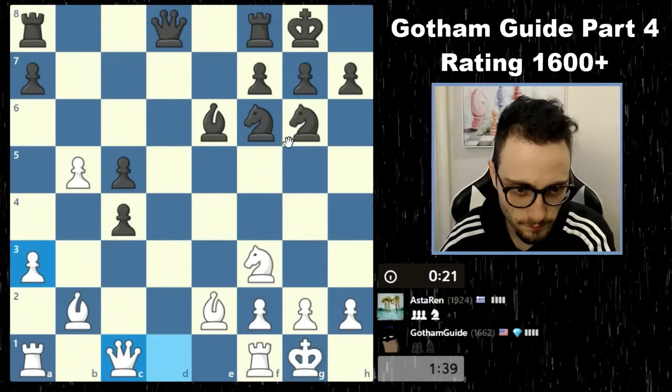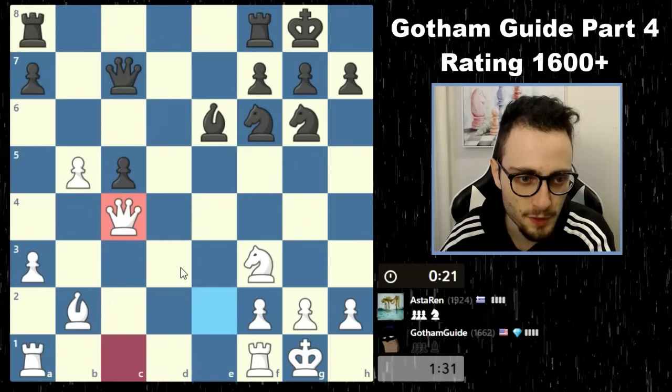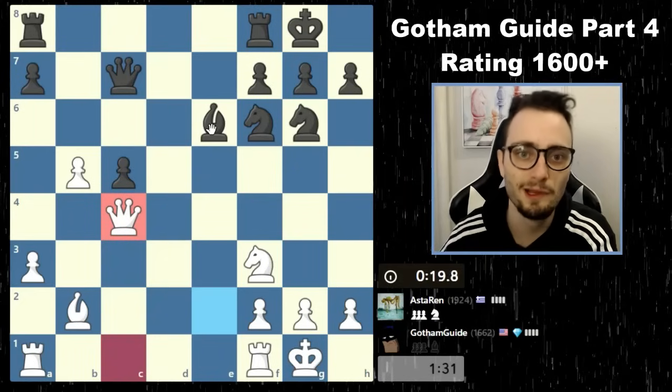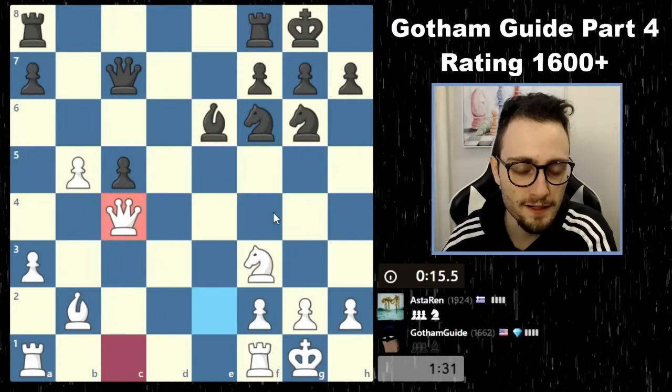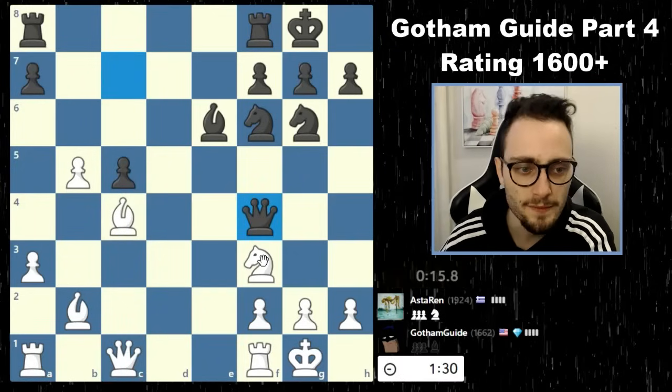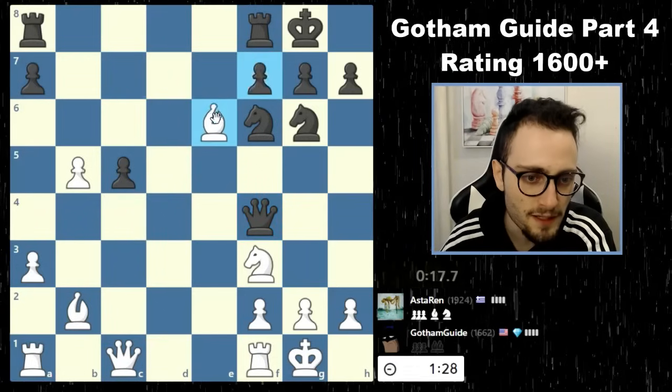Okay, first of all, any threats? No. We can take, and we can also take and damage the structure over there, but I feel like just simple chess. Simple chess. 20 seconds for him. Let him self-destruct. Alright, 15 seconds for him now. Now, he does have bonus time.